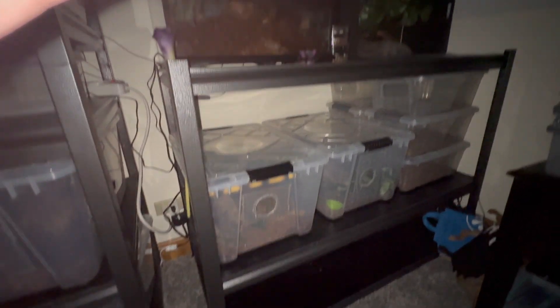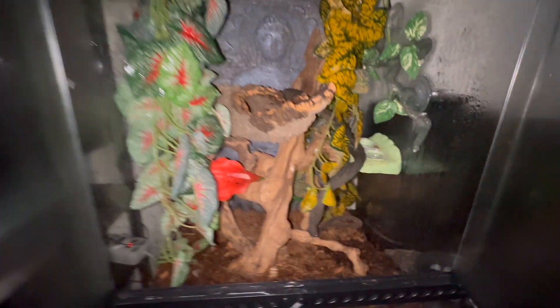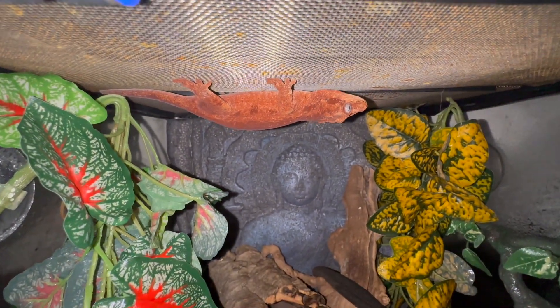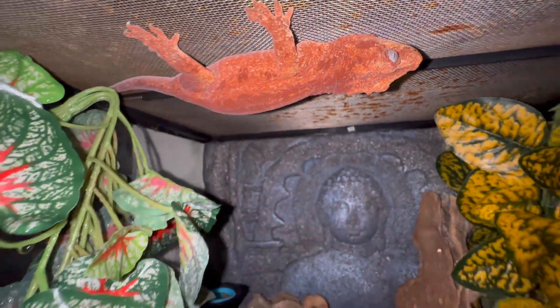Moving along, you can see I've got geckos. My one crested gecko is in the enclosure to the left — there's nothing on the right. The mister just went off in here so it's really nice and moist in this enclosure. I keep a breeding pair in here. This is my girl Eve — the camera at night is picking up her red, I love it. She's hanging upside down, just chilling. I find her higher up. I've got a little bit of a heat light, nothing crazy. And she likes to hang up on top. This is the male, Pralin — this is his favorite spot. Usually I'll find them in that cork tube, but he moves around a lot at night. Last night they were getting busy — you could hear them. So they were kind of loud — no privacy, none whatsoever.